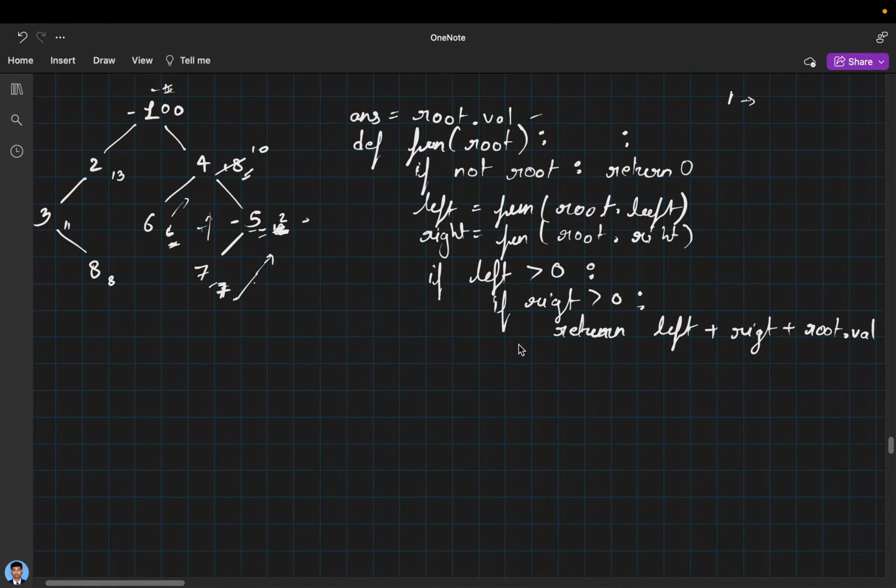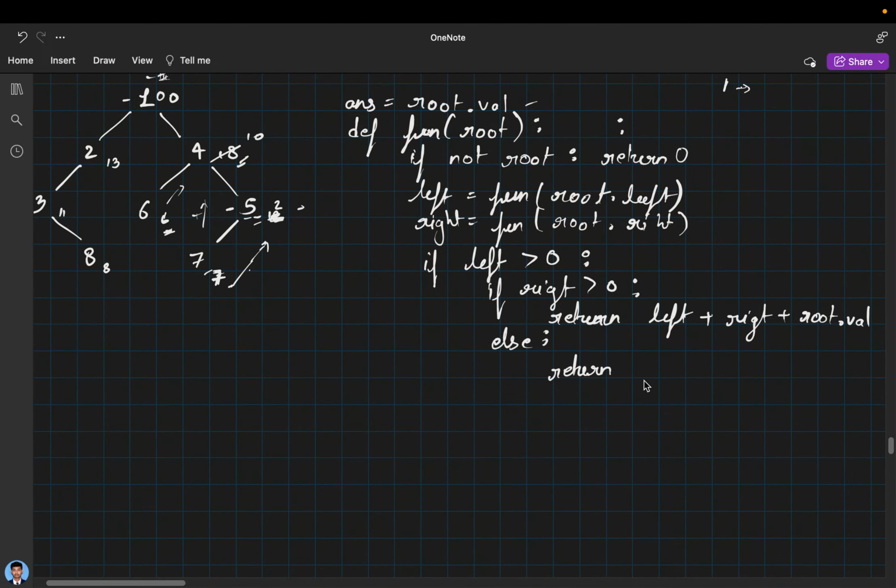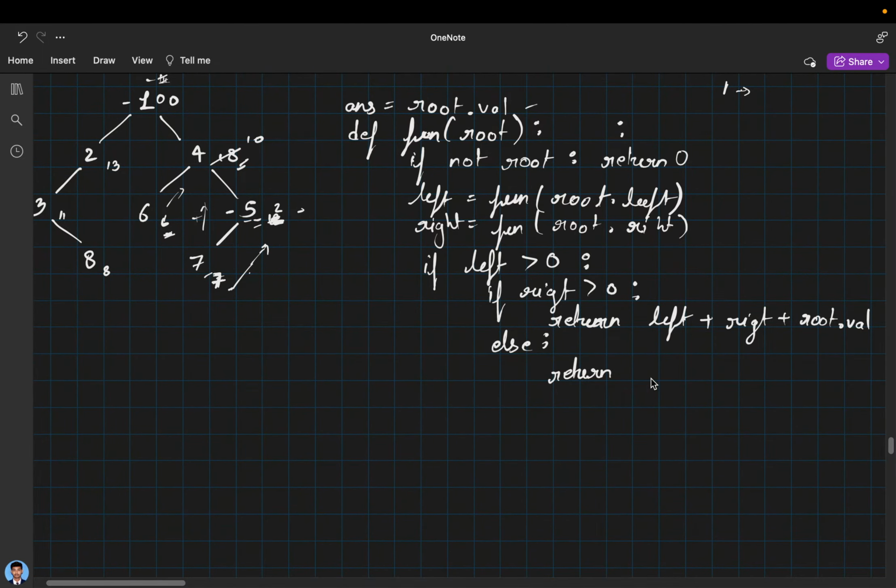Okay, and in else condition, I have to just return. And if I am in else condition, it means right is either 0 or less than 0.